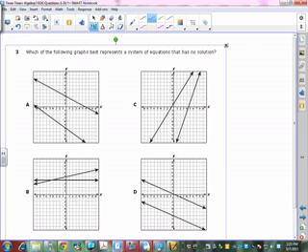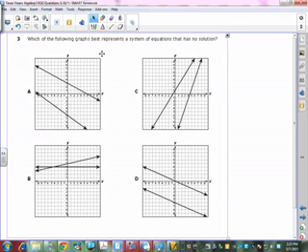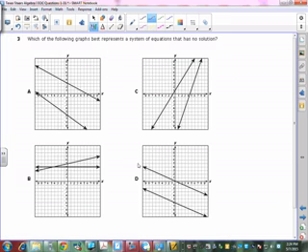All right. Which of the following best represents a system of equations that has no solution? First of all, we know that, yes, sir. And what do you think it is? Why do you say it's D? He says those lines don't touch. They are parallel. And whenever a system has a solution, that would be where the two lines intersect. And he is correct. Since they're parallel, they're never going to touch. They're never going to have anything in common. D is the answer. Good job.